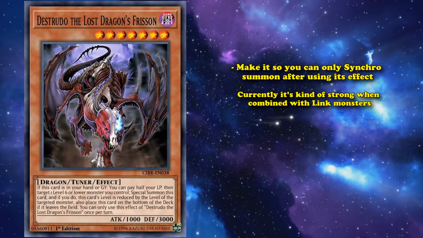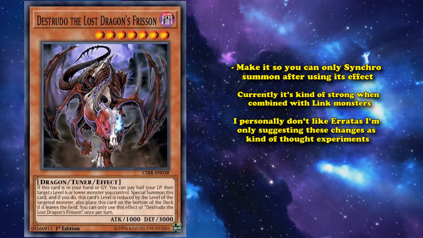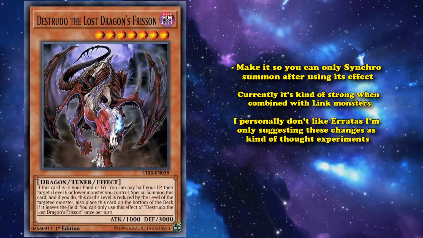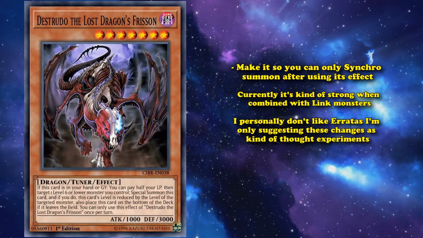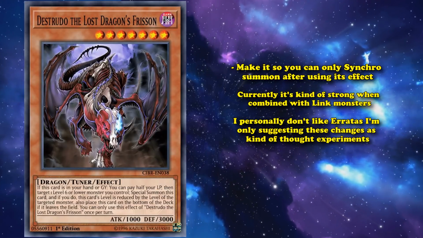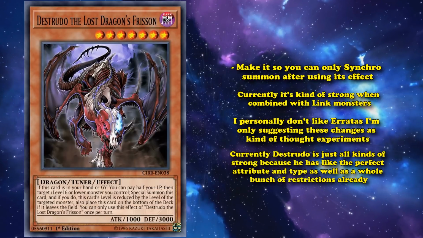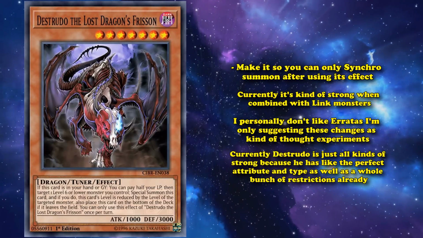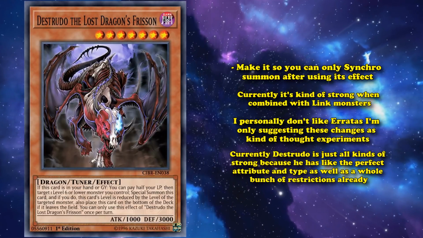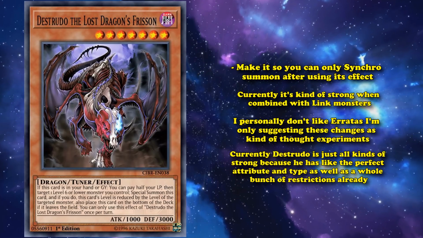And just as a little note, based on some comments I saw in the last videos, I personally don't like erratas very much. I'm only suggesting these changes as kind of a thought experiment, to kind of point out how strong these cards are, if they would need these kinds of crazy restrictions to make them not as broken. Currently, Destrudo is just all kinds of strong because he has like the perfect attribute and type as well as a whole bunch of restrictions already, where it's kind of hard to just put more of them on him, other than just restricting his interactions with Link monsters.